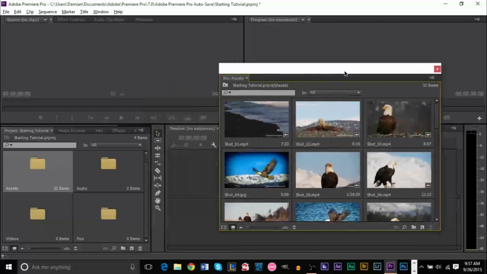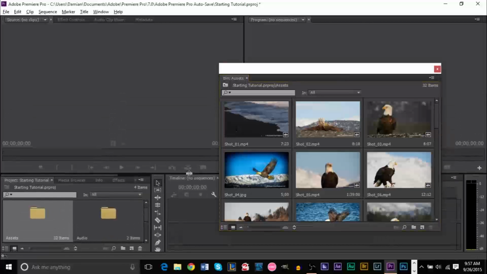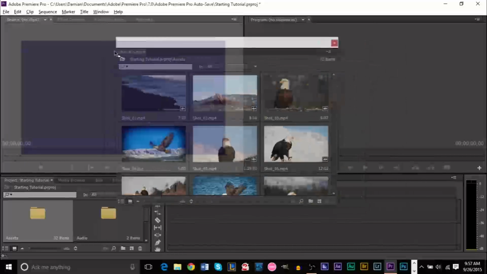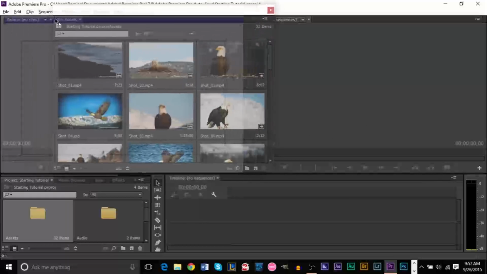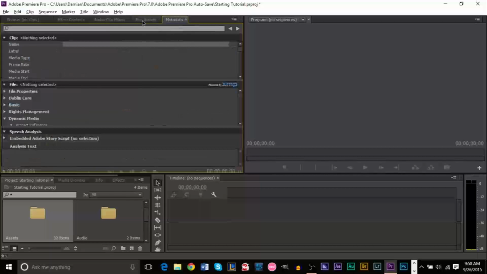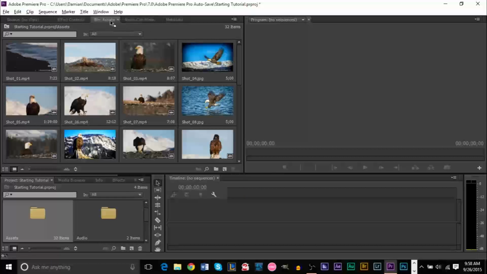So a good thing to do is, let me go ahead and resize this again. You can select your footage through here, but I would highly recommend you go ahead and grab this bin assets little thing here. And what we want to do is dock it. So dock it there. That way you can actually, and you can move this around if you want. That way you can actually easily find what you're looking for.